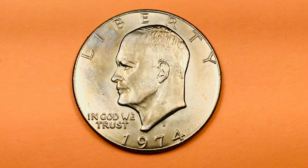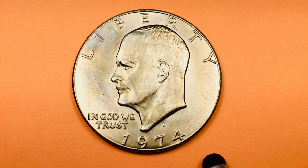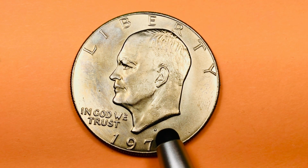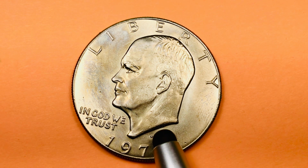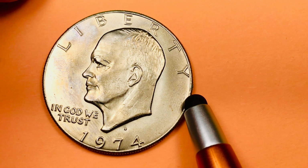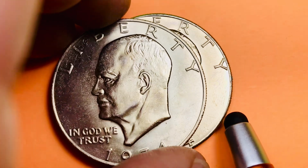$9,250 each. The problem with getting a coin graded from the San Francisco Mint is that the Proof 70s are worth $9,000, but the Proof 69s are worth $35, which is less than it costs to get them graded. You'd never send in a San Francisco Eisenhower clad coin to get it graded unless you knew it was a Proof 70, or unless you had some other coins to send in with it, because you could pay $50 or more to get it graded and it might be worth $35. But if you get the best one, it's going to be worth $9,000. So sometimes people just want to take a shot at it and see.